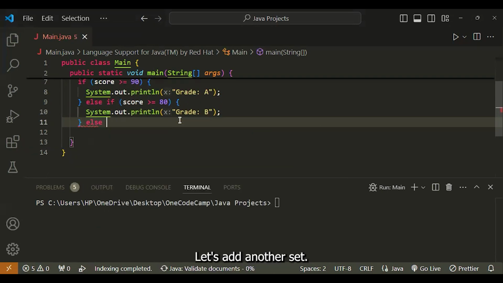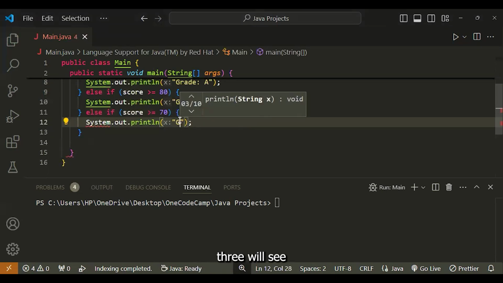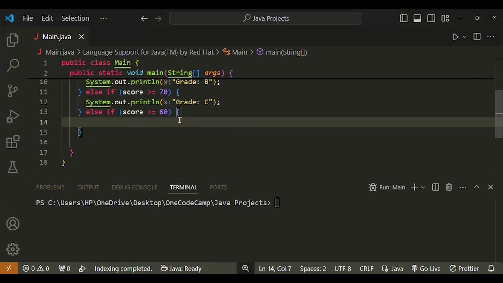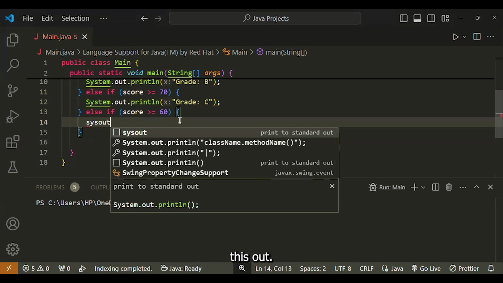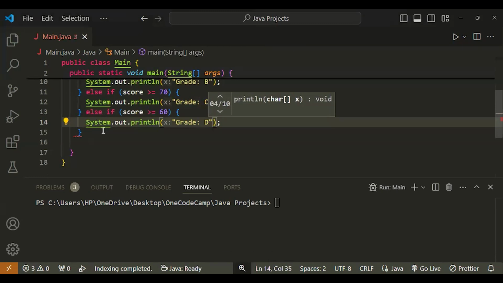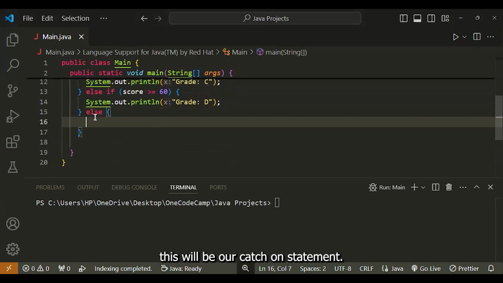Let's add another else if. Let's say if score is greater than or equal to 70, let's print grade is C. Next, else if score is greater than or equal to 60, we'll print sys out grade is D. Then lastly, if all of these conditions are not satisfied, this will be our catch-all statement.